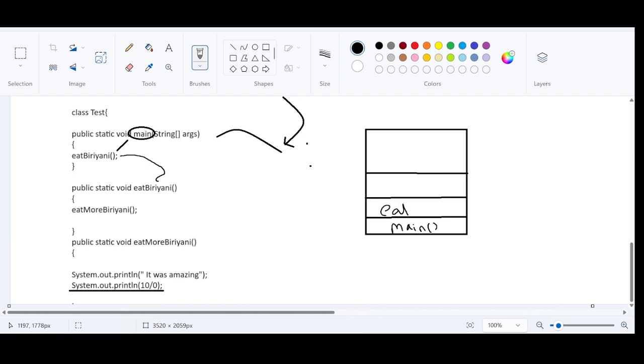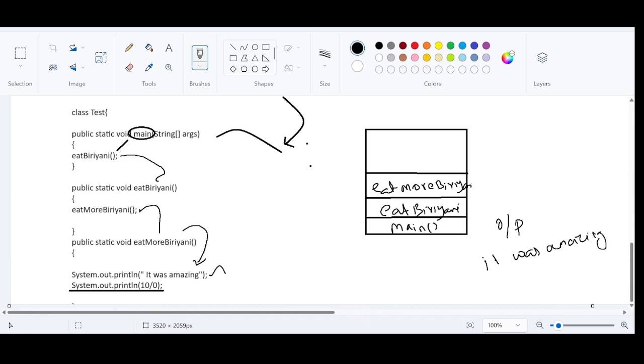Eat biryani will be in the stack frame. From here, again we are calling another method, which is eat more biryani. Eat more biryani will be executing the first instruction because it is not a trouble instruction, it is a normal instruction. So the output is going to be what? It was amazing.